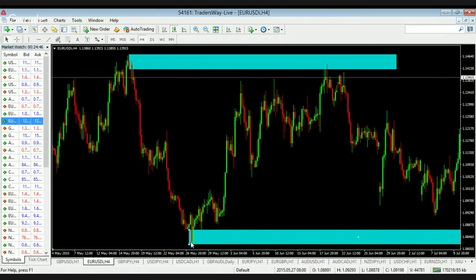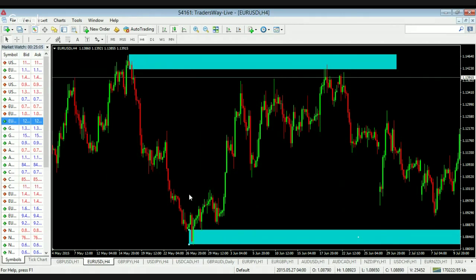Then once we got down to the demand zone, price came down right here, not exactly a small bearish candlestick, but it drove price. This was a good one because the next candle formed was a bullish candlestick, and buyers took control of price and drove it all the way up.